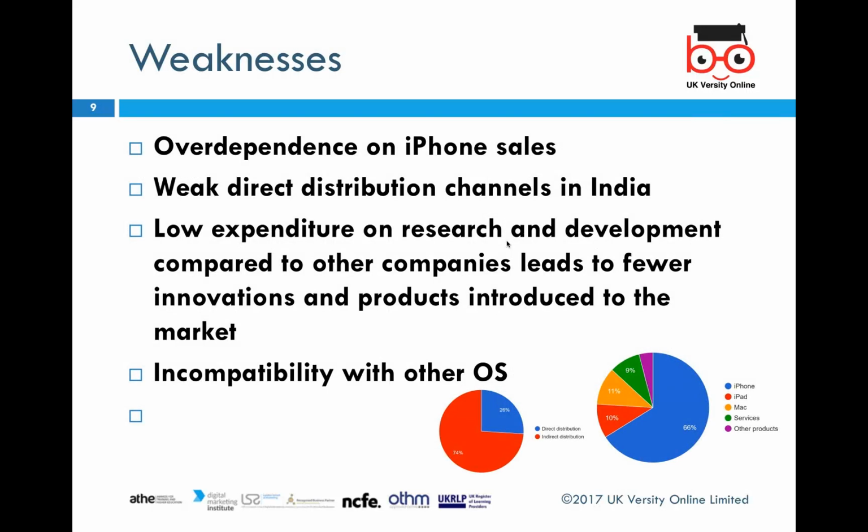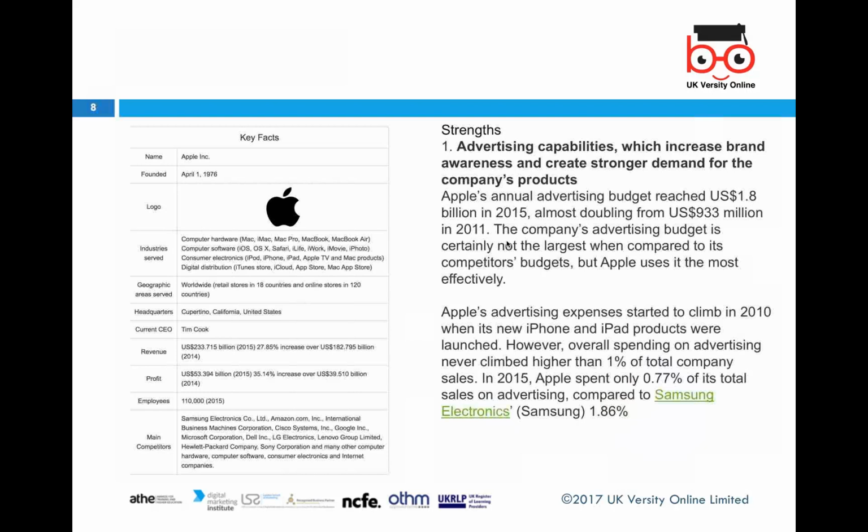Now, some of the weaknesses. But first, we have listed out a few strengths: it's present in a lot of countries, it has a lot of products, it's quite stable in terms of revenue, and they make a lot of profit. Its main competitors are listed here. It's an old company which has been going for a number of years, and over the years it has brought out very revolutionary products. They've been focused on brand advertising, which is basically creating strong demand for their products. This is a strength, and there is no doubt about that.